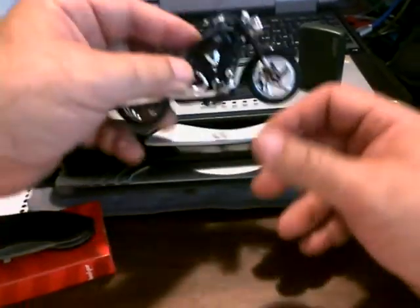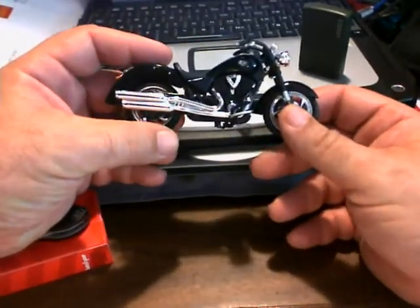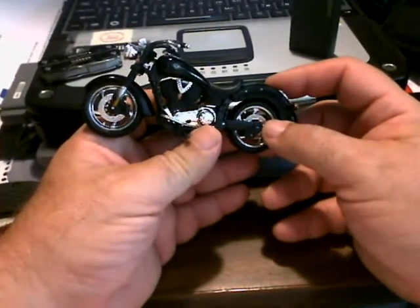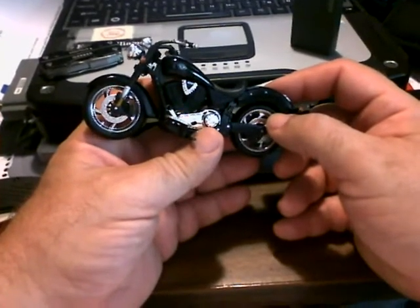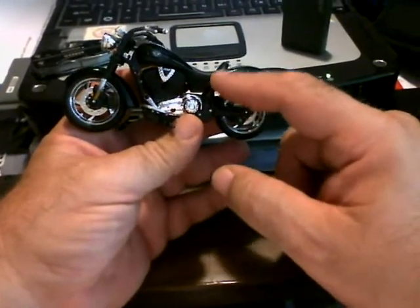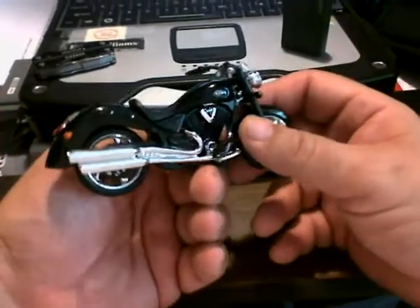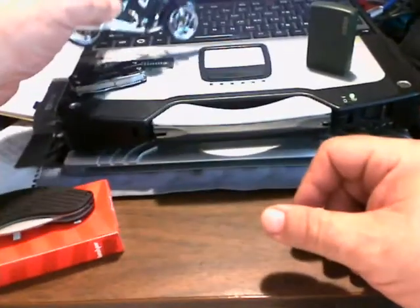I've got this in — I collect motorcycles, I've got them all over the place, I'm a rider, an avid fan of the two-wheel form of transportation. This is a Victory Kingpin. I'm a cruiser guy. When you're 6'4" and about 300 pounds, you're not going to see my ass sticking up in the air on a cafe bike — not going to happen. Cruisers are cool. This is really nice, it's got a really nice saddle design on it. I've actually seen this bike in person and these little models are hyper-accurate — 106 cubic inches, it translates really well. It's a cool bike, and this will go in with the umpteen million others I've got sitting around the house.